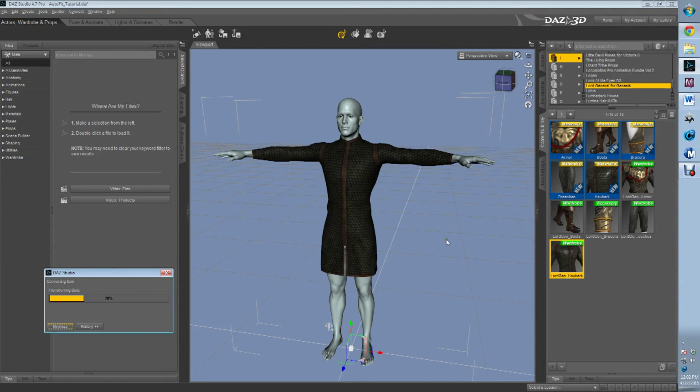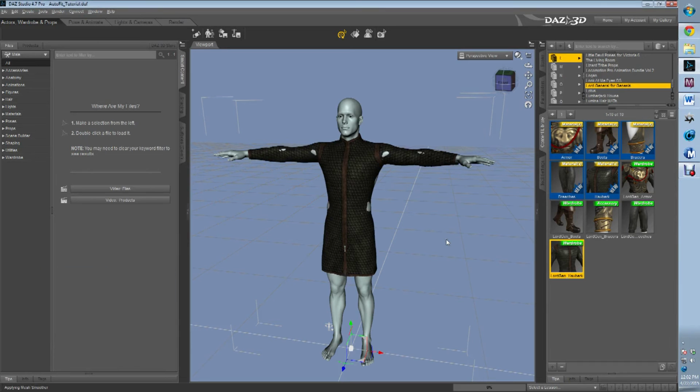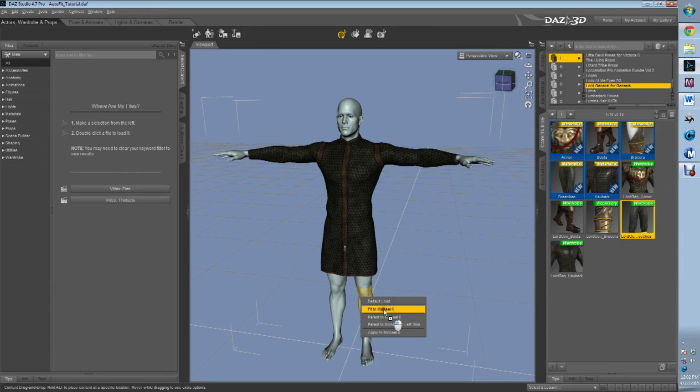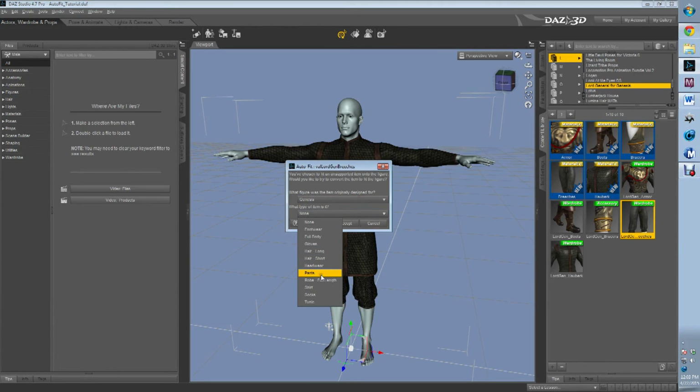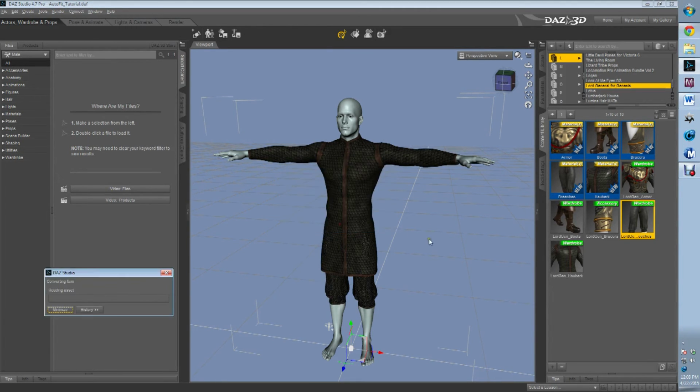We hit accept. Let's fit it on. Now we're going to do the pants. Fit to Michael 6. It's Genesis. And pants. Hit accept.